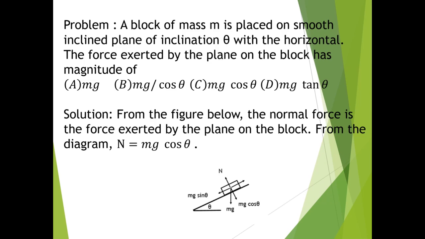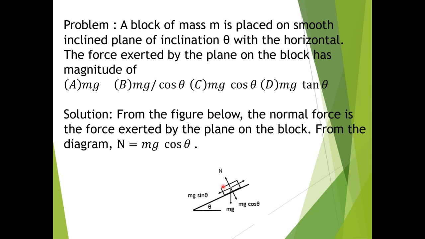Let's look at the next problem. A block of mass m is placed on a smooth inclined plane of inclination theta with the horizontal. The force exerted by the plane on the block has a magnitude of, so we need to find out the force exerted by the plane on the block, and we have different options. So let's try to find out the solution.